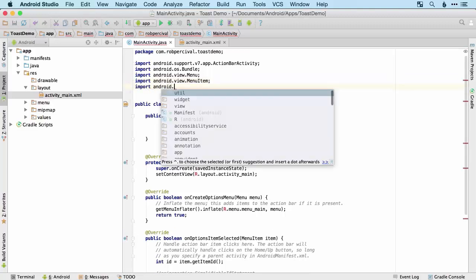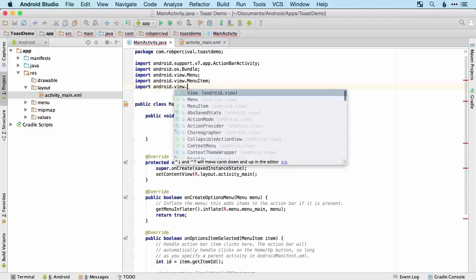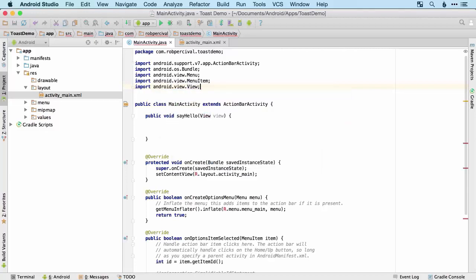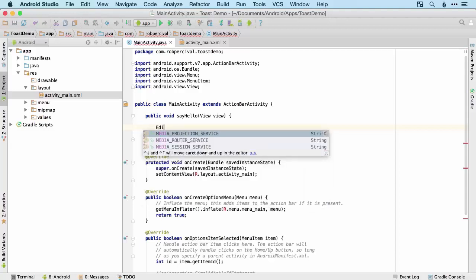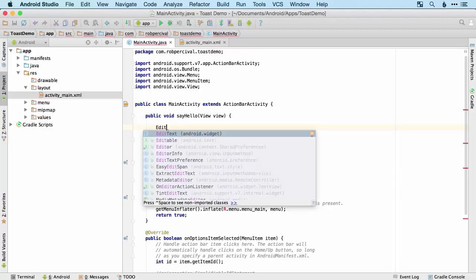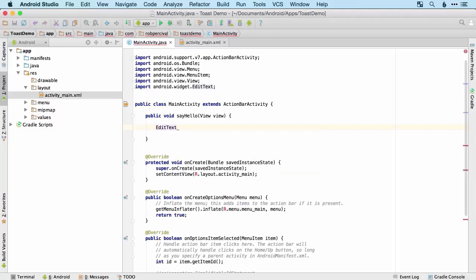So android.view.View. There we go. And so all we need to do here is get the value of the text field and then display it in a toast. So we need to create a variable of a type edit text. So edit text, there it is, and it's given us the widget by default, lovely.